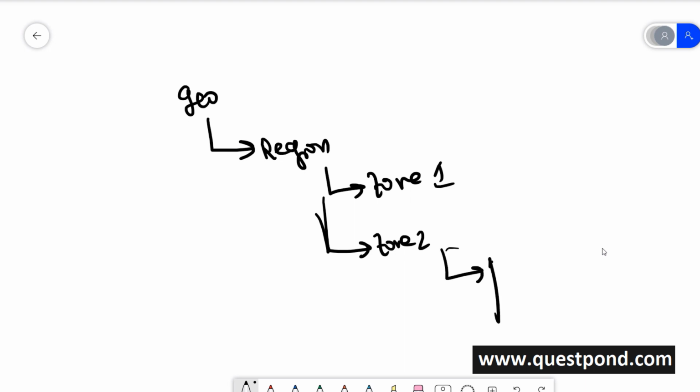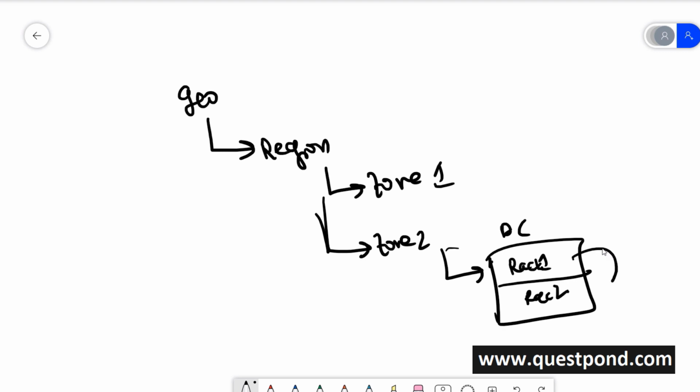Inside zones we have our actual building, which is the data center, and then we have rack 1 and rack 2, just as an example. When one of the machines fails in one of the racks, you can switch to another machine in the same data center, which is termed as an availability set. You can switch between the zones, which is termed as the availability zone.